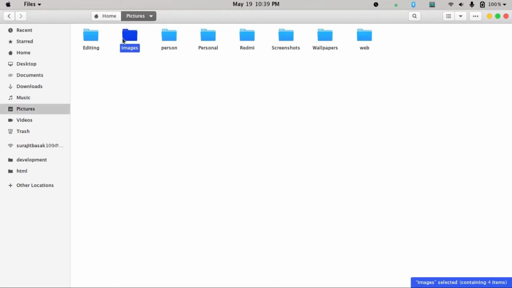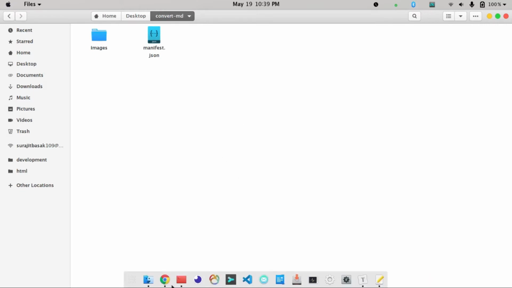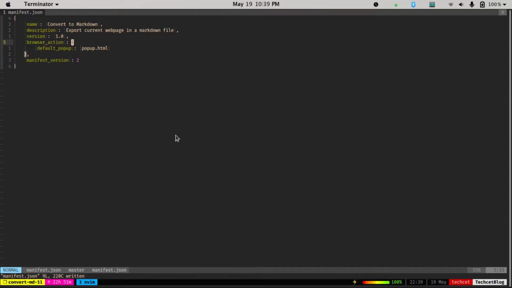We can copy these images folders to our desktop, then paste it right here, and go to the terminal, and we can place our icons right here. So for this 16 we have images, then we have, sorry, not this one, empty 16.